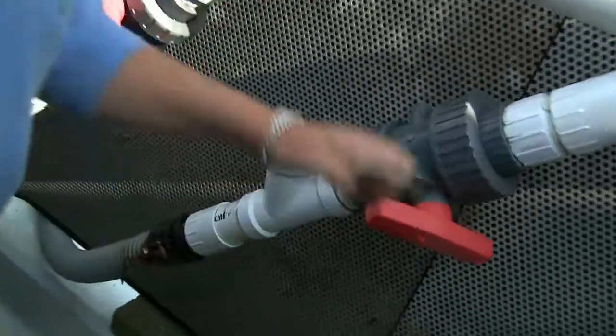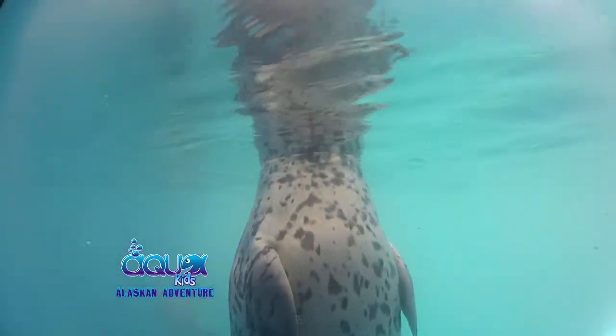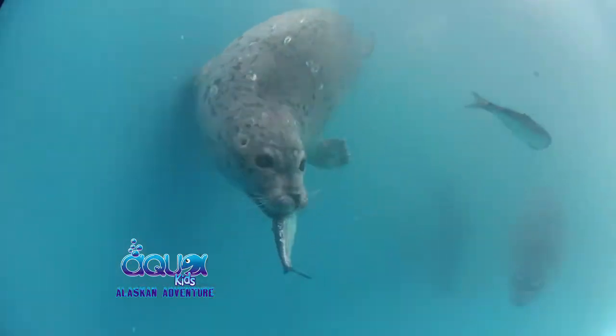How often do you feed these guys? These guys are actually fed four times a day. Will they eat about 10% of their body weight in the wild? They will, and they'll eat throughout the entire day. Right now we're feeding them kind of randomly, and that's about what they'll continue to eat. They'll also have a slightly different diet — even though we're feeding them herring today, maybe tomorrow we'll feed them salmon or sometimes capelin.